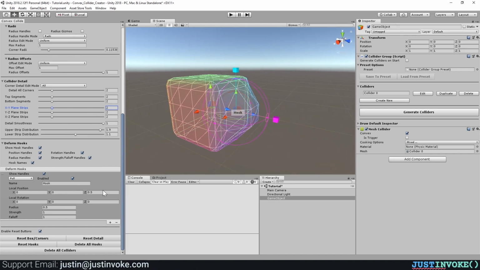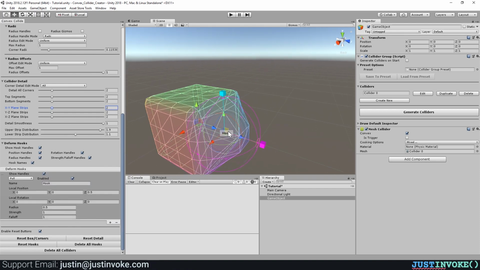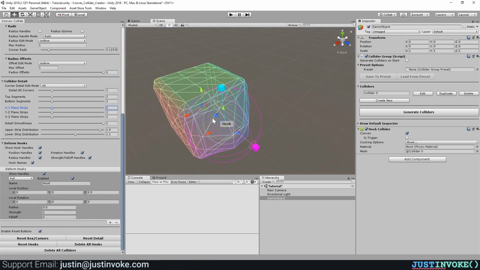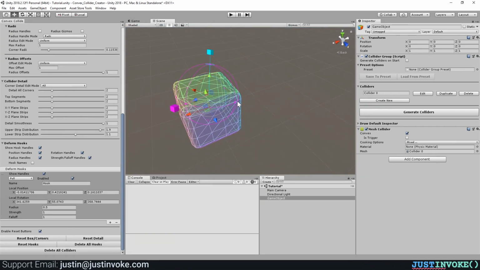And as you can see here, we edit a hook by clicking the plus button here. You can also remove them with the minus button. And we can move it around and see how it deforms the mesh. Right now it's pulling out in this direction. And you can also rotate them. You can drag this to expand the radius of effect.